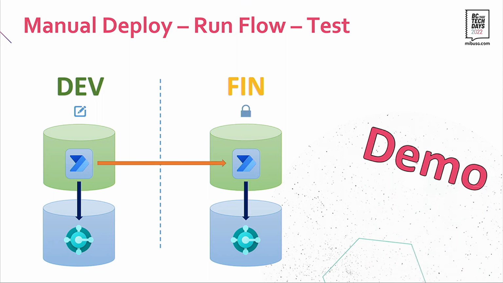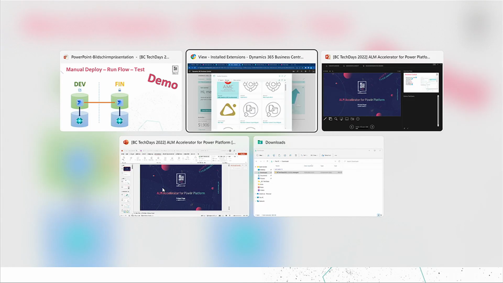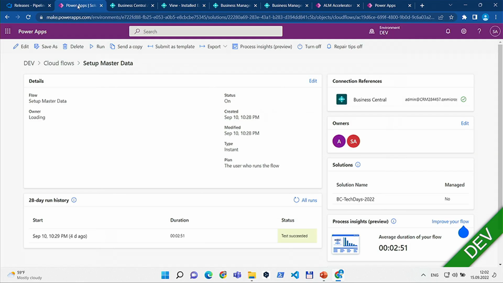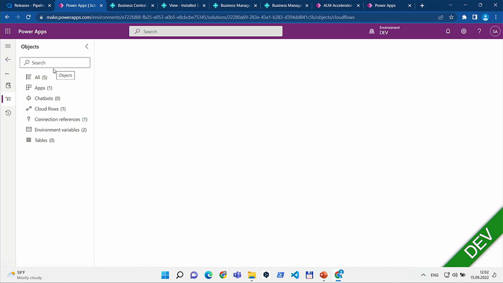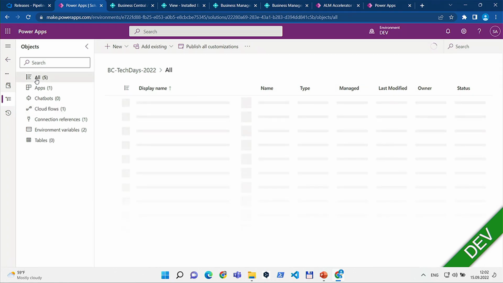And finally, I want to roll it out, and let me show this more in detail here, what I have explained right now. For that reason, let's move back to my Power Platform. Okay, let's go to my solution. Let's show you all components of my solution.